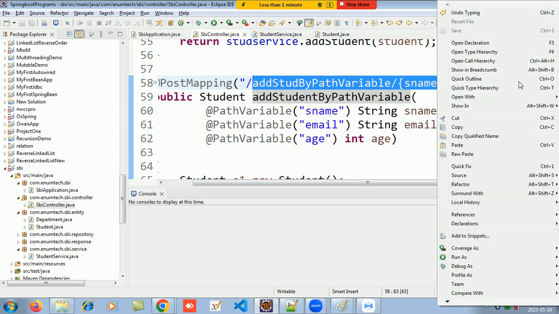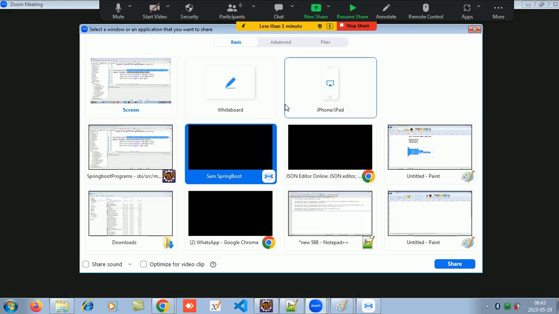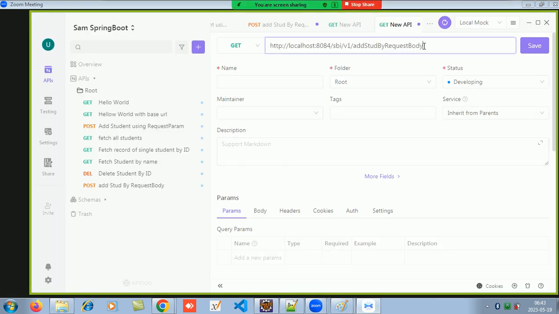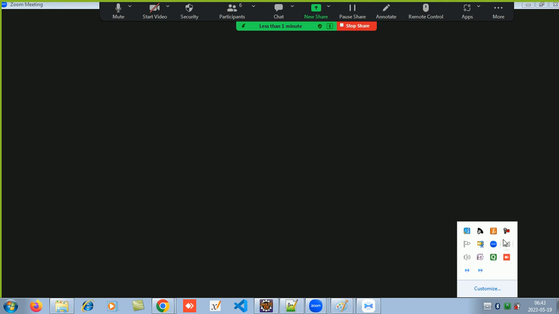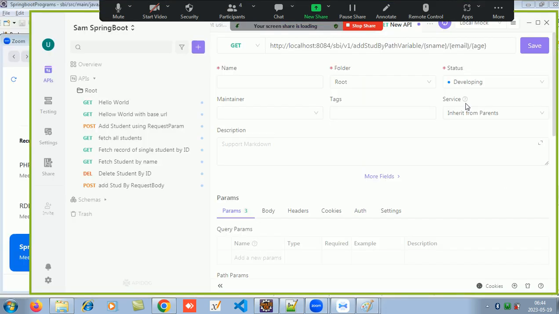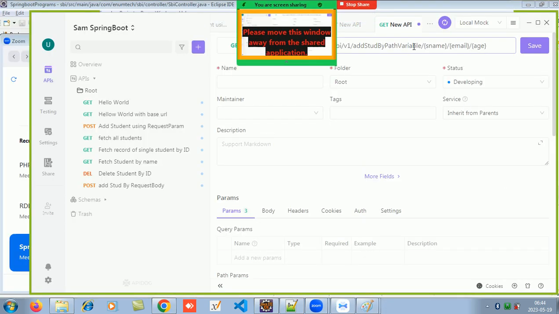While passing the arguments, no need to give the curly brackets. When we are passing it, no need to give the curly bracket. So just give the S name.